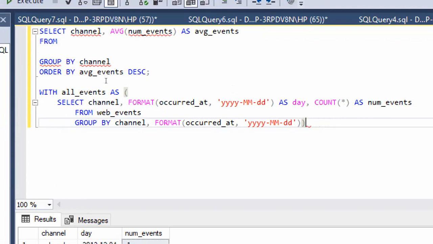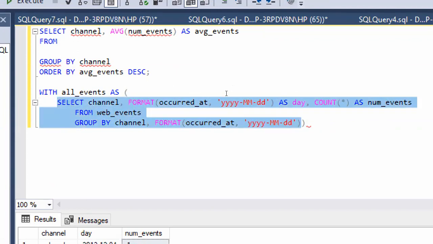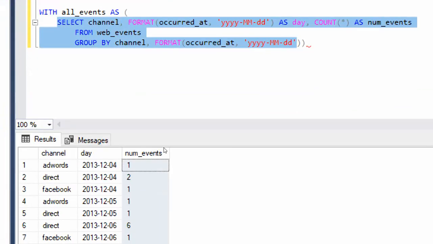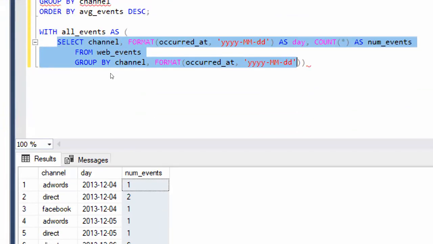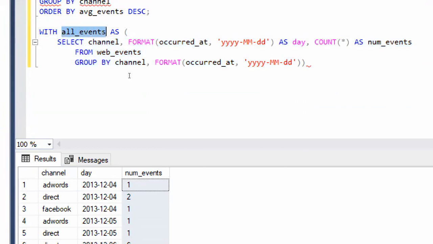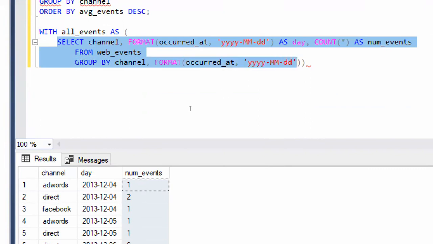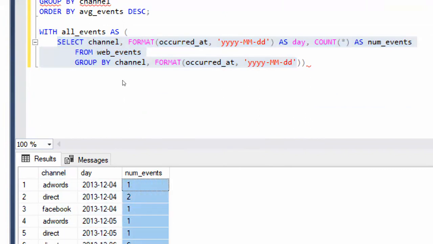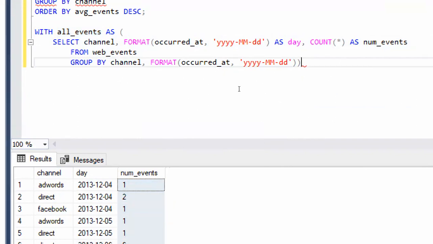Basically, this query here will now act like a table called all_events, a virtual table. This whole query, with the channel column, day, and number of events, is now saved within this query as a table called all_events. I can now reference this all_events table in subsequent queries in this tab. So this is my CTE, my common table expression.